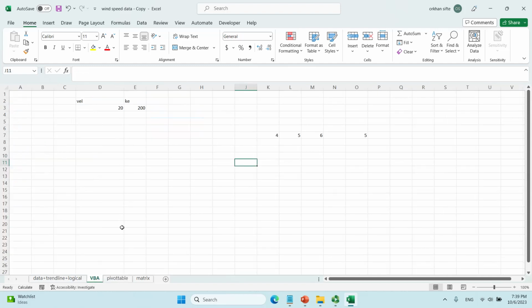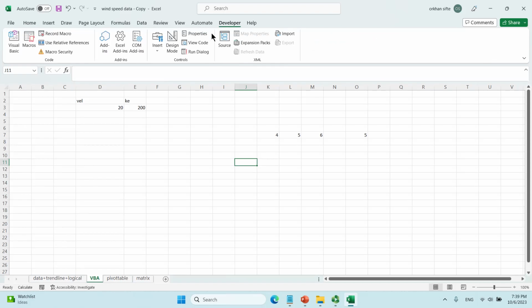And the last thing is that I showed the VBA, the developer part of Excel. VBA is Visual Basic, and some people also call it macros. It shows what happens behind the scenes. In reality, behind the scenes, how do you write the formula for Excel? That is VBA. I just covered a very, very simple example.